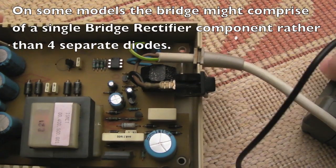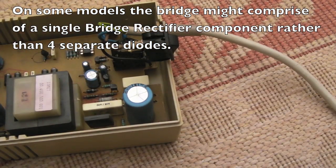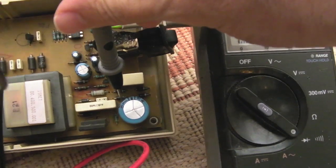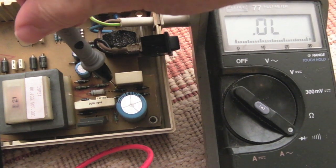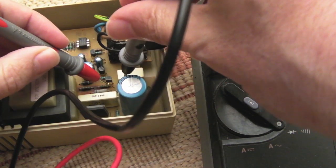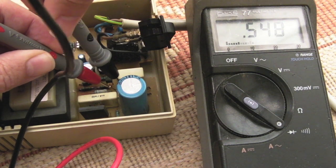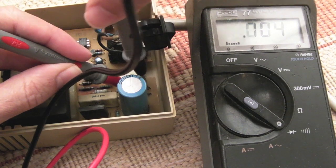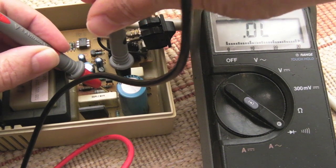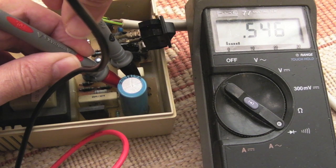We've got 4 diodes. So again, on the diode test, we'll do the top one here. Can you see there's a band on the right hand side of that first one there? That's the cathode. So positive on the anode, negative on the cathode, and you can see on the meter there, .548, that's correct. We're just making sure we haven't got a short more than anything. Yeah, .548, I'm checking each one that way, with the red lead on the side without the band, the negative on the side with the band. So our bridge is okay.